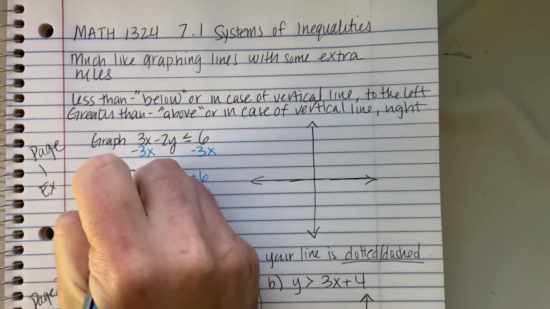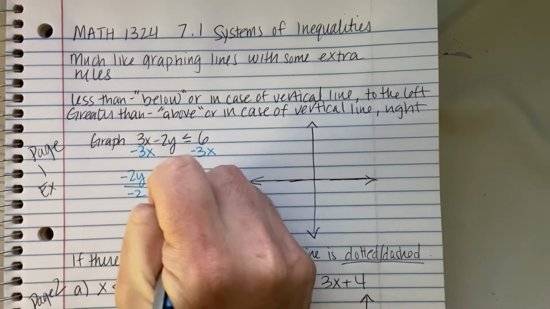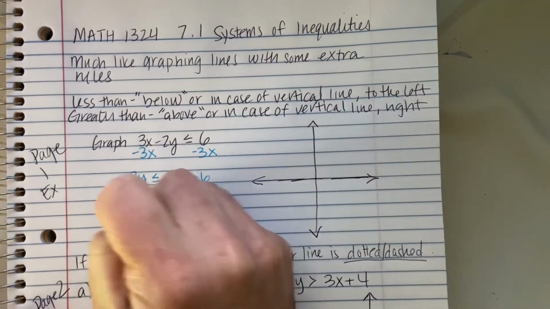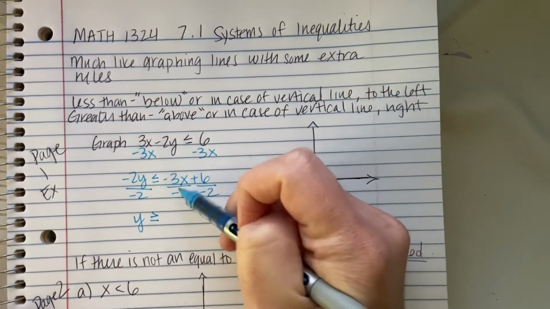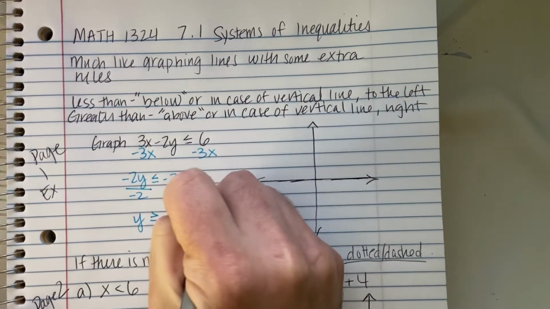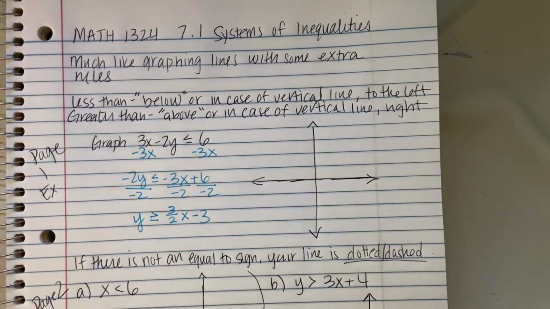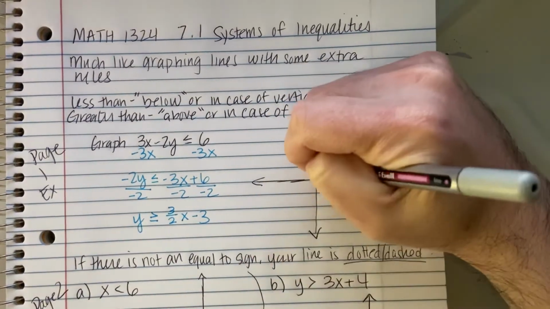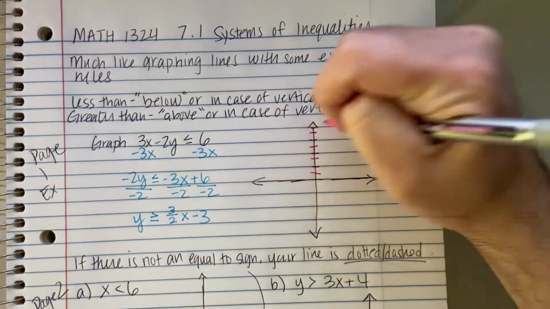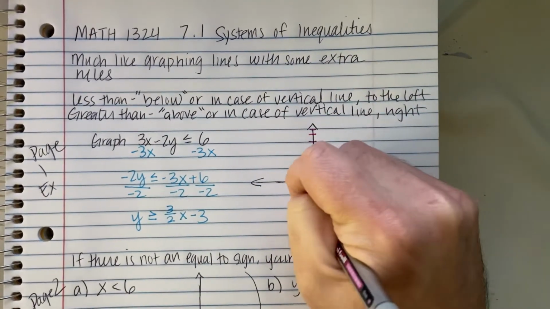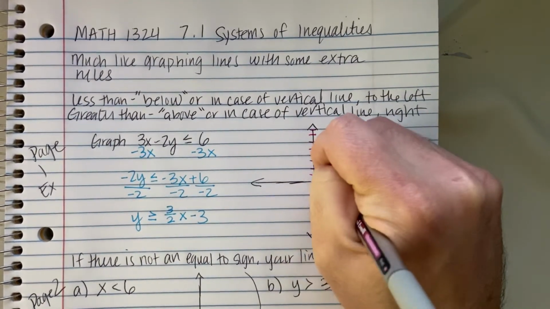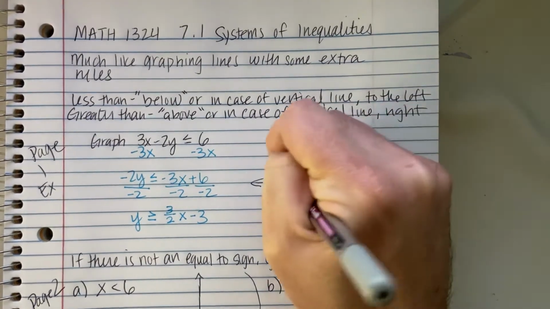However, when I divide by negative 2, multiplying or dividing by a negative number changes the direction of the inequality. I get y is greater than or equal to, negative divided by negative is positive, so positive 3/2 x, minus 3. So I'm going to go ahead and make my dashes over on the graph. We're going to make this 1, 2, all the way up to 8. Same on the way down, and we'll make 8 left and right as well.